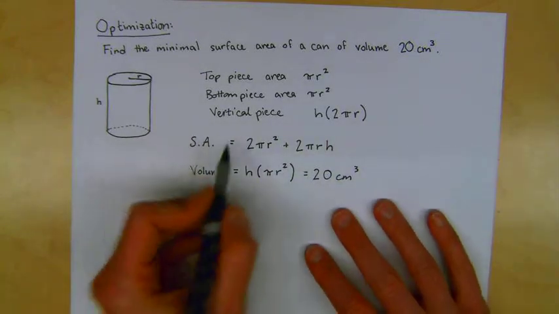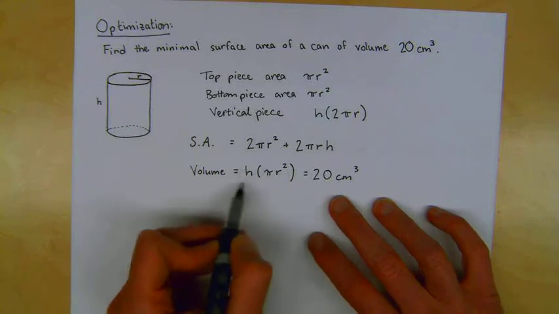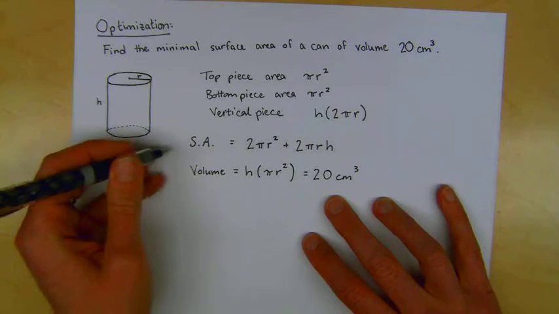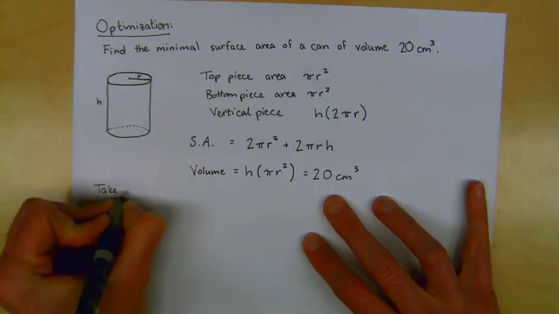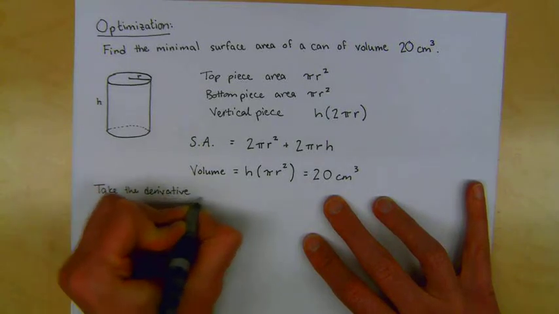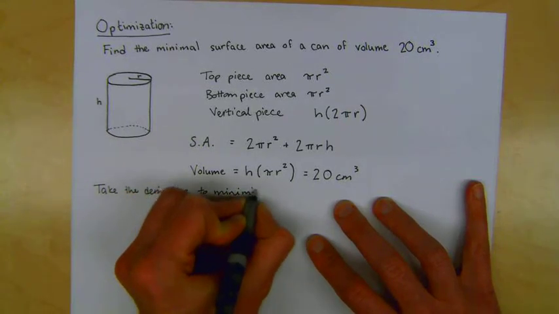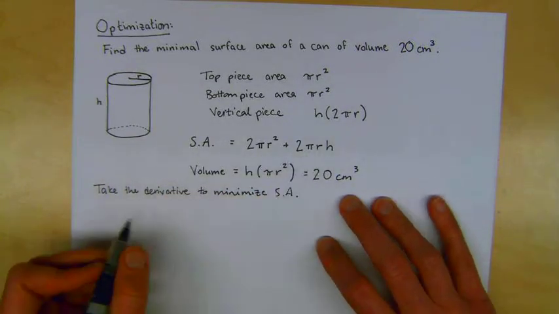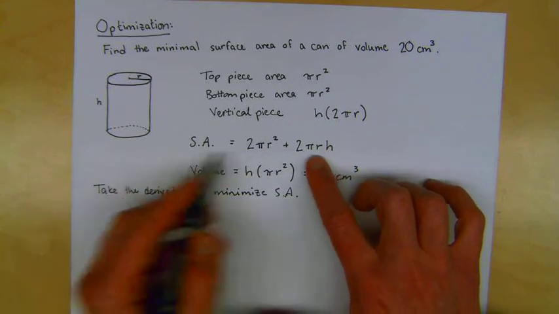And with this, we want to minimize the surface area. We have our auxiliary equation here that relates our volume to our radius. And maybe before I go further, now I'll take the derivative to minimize surface area. I'm going to do it using implicit differentiation, in part as a review of implicit differentiation, and I'm going to take my derivative with respect to r.